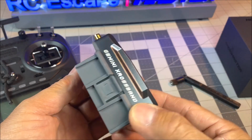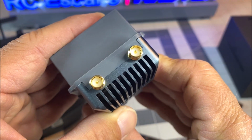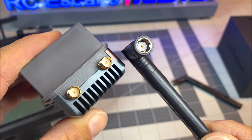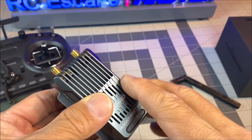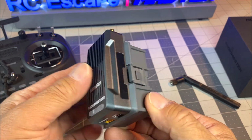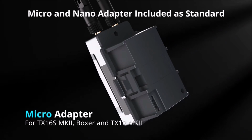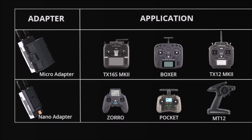So we have an external module for the JR module bay here with two RP-SMA female antenna ports, and it will come with two RP-SMA dual band 2.4 gigahertz and 900 megahertz 90 degree rubber ducky antennas. Now, mine came with the JR module bay adapter pre-attached via a couple of screws, and it did not come with the nano module bay adapter, but the final production product that is available to order right now will come with it, so you can attach it to transmitters with either the JR module bay or the nano module bay.